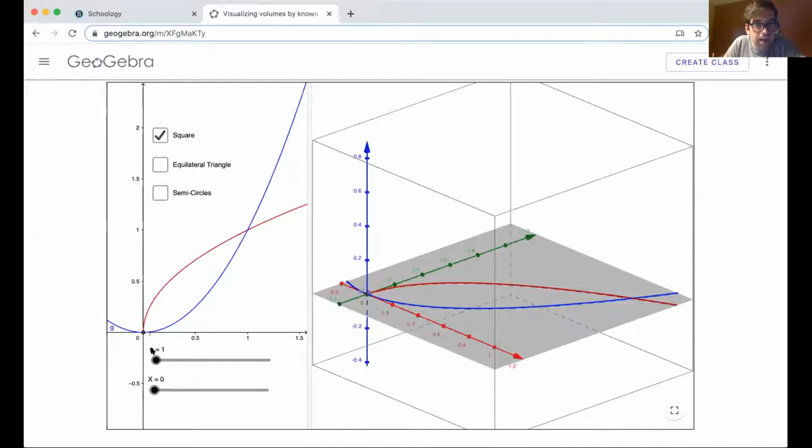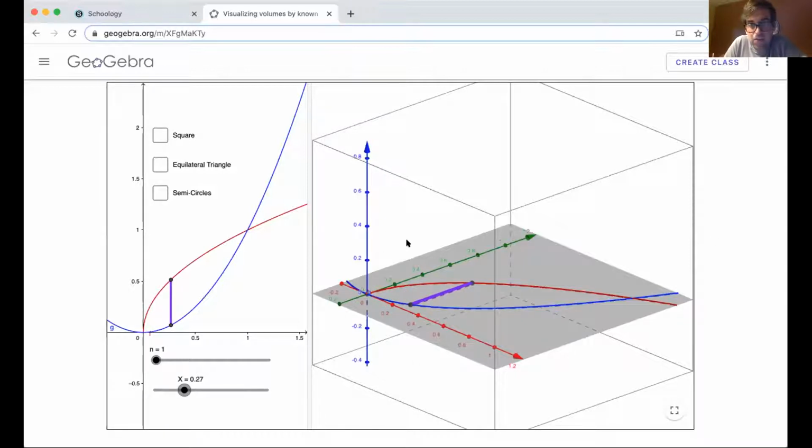If I move this line along the curve and change what x value I'm looking at, you can see we've got an upper minus lower. What an integral usually does when we find the area between two curves is add together all these little slices, right? If it was a Riemann sum, they'd be bigger bars, but for the integral, it's actually tiny, tiny slices that go all the way up to here, and we're adding all of those together. So what we're going to do today is talk about what happens when we change this to being three-dimensional.